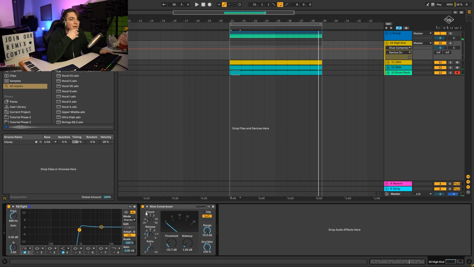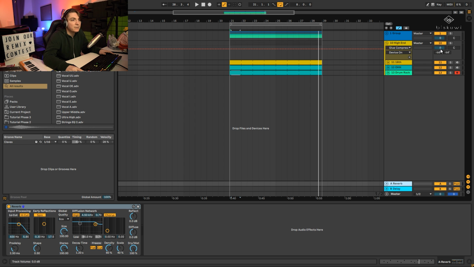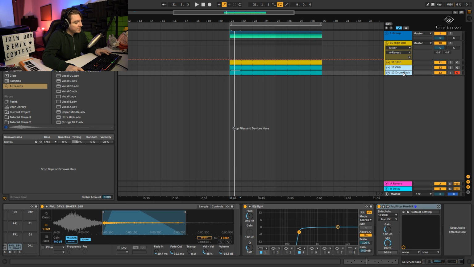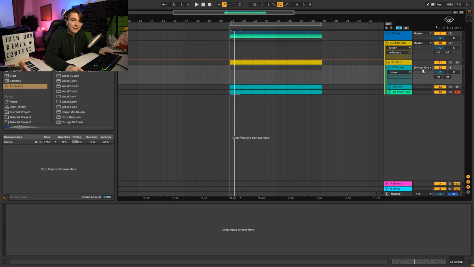It's nicely layered. There are a couple of tricks that you can do here. Either put a reverb here and send it to the reverb, for example here, so that everything is sent. The issue with this one is that because your 16th hi-hat is there, you're sending that one as well. This could be a problem, or you can just process these two guys together and send that instead.